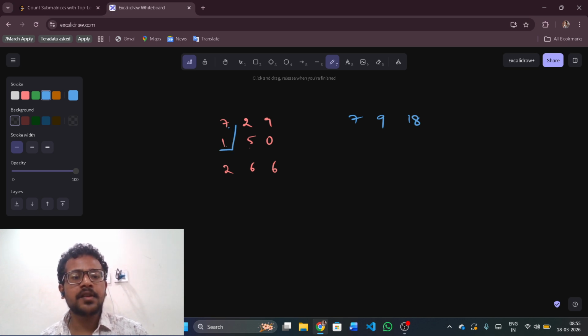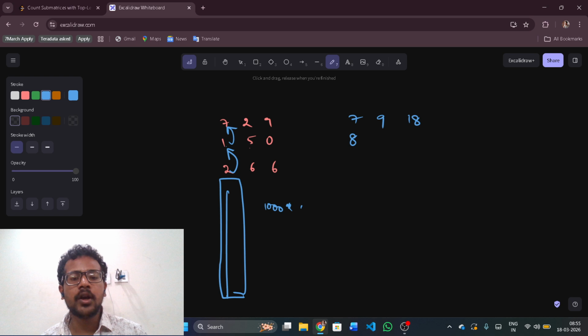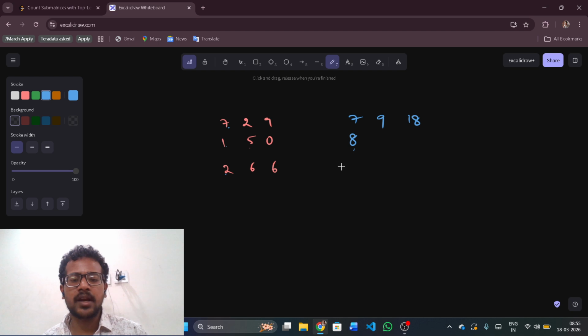How do I get it? If I add 1 with 7, I would just get 8. Instead of going through 1 and then 7, if I have 1000 rows, I would need to iterate 1000 times, which would be 1000 into 1000, which is a high time complexity. So what I'll do is 2 plus 8, which is nothing but 10.